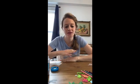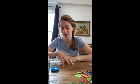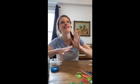When you start to draw on your Shrinky Dinks, things you can think about are what kinds of animals live in the ocean and what special features they have that make them different from the other animals in the ocean, because those important little features are what you need to make sure you draw so that if someone's looking at an octopus, they know why it's different from a jellyfish.